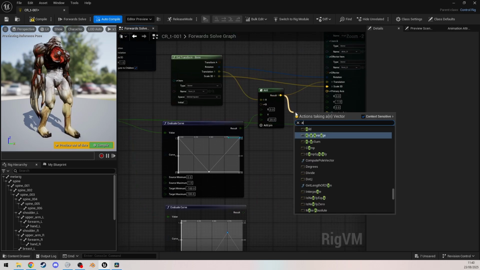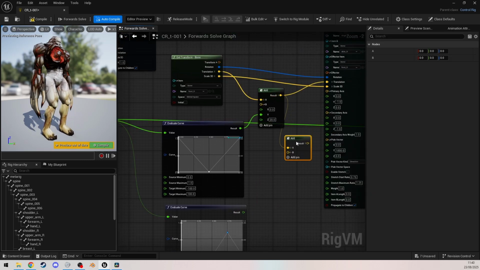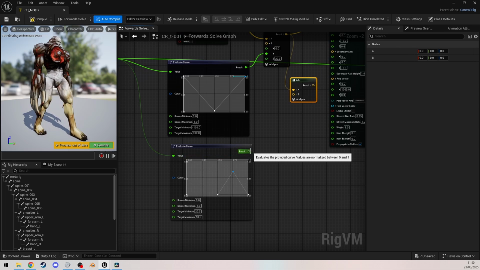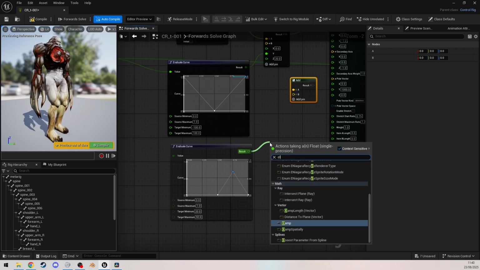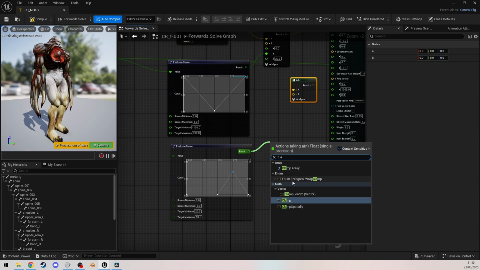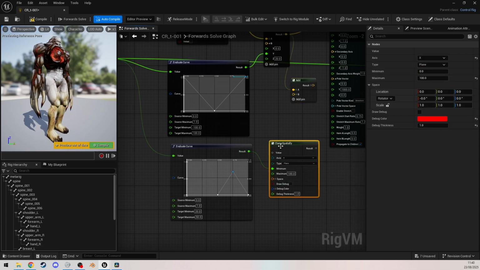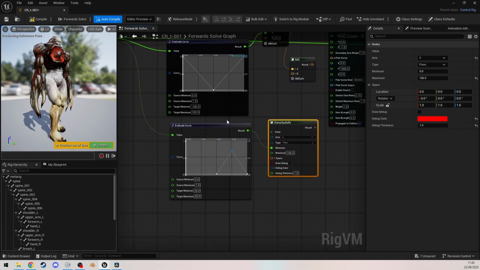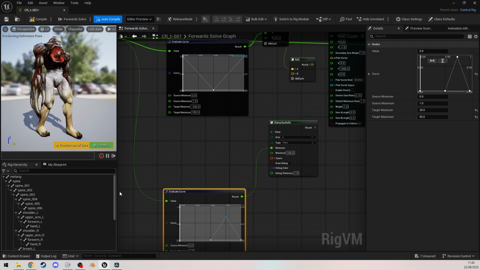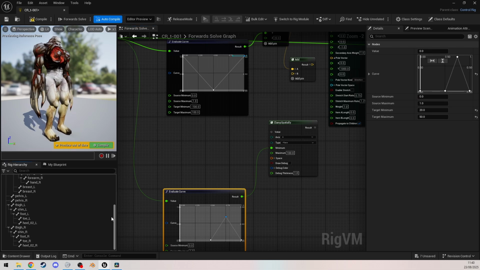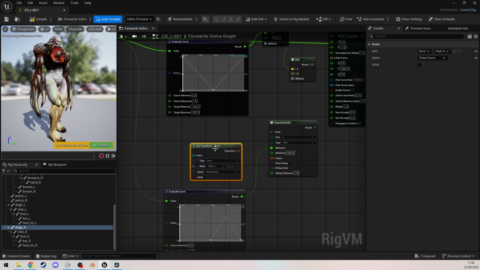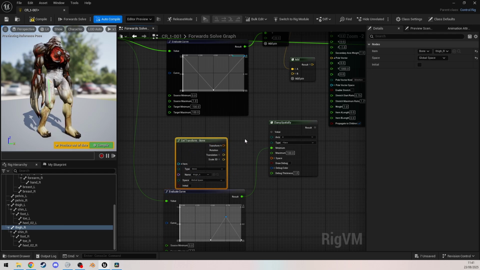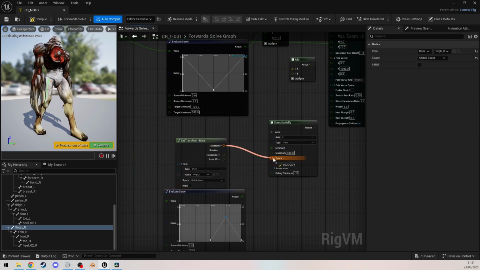And we get an add from that, and instead of adding to the Y, we want to be adding to the Z. And here, I think I'm getting everything ready. So we get the thigh bone to that side of the body. We plug everything in to the clamp spatially.